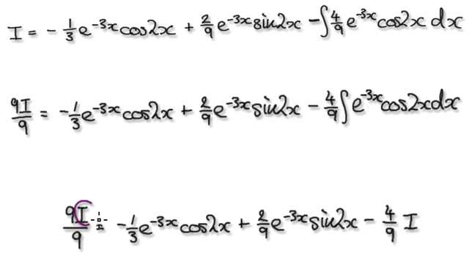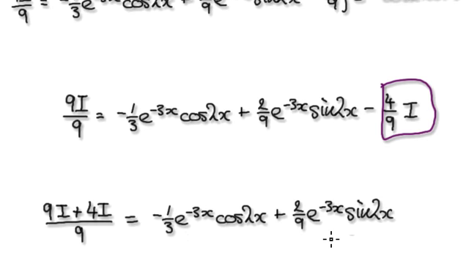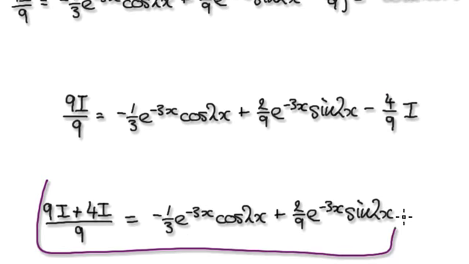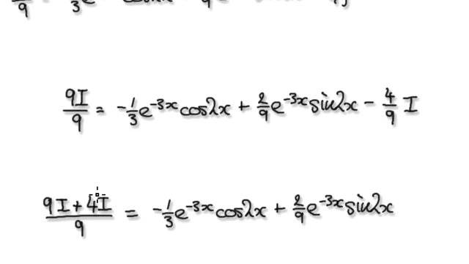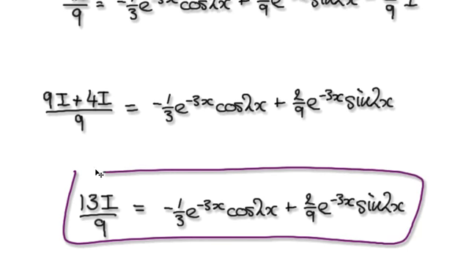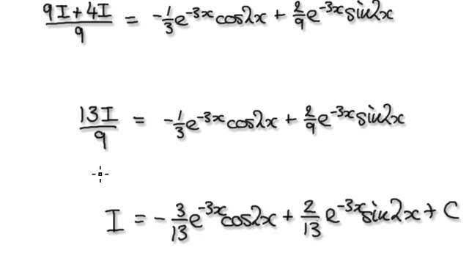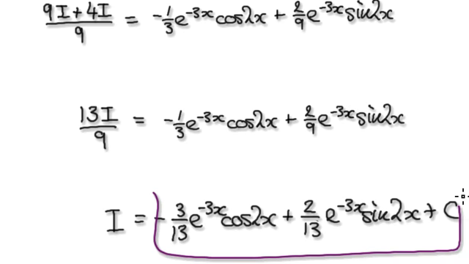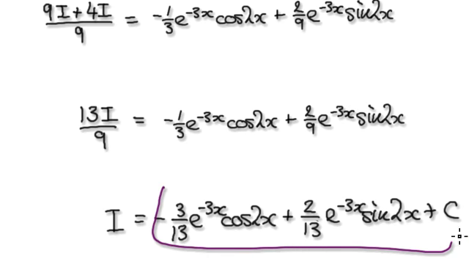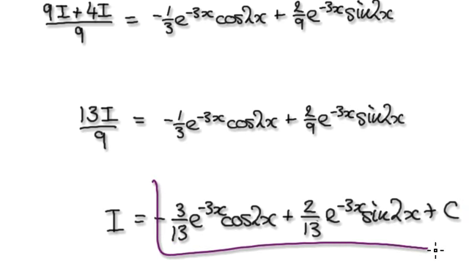Once you're at this stage, you've got I here, I here. So what you do is add this block equally to both sides. That will take you to here. And then here you've got 9I plus 4I. That will give you 13I, and that will then take you to here. Overall capital I will be this. Think it through. It does actually give you this. So overall the answer will be this.